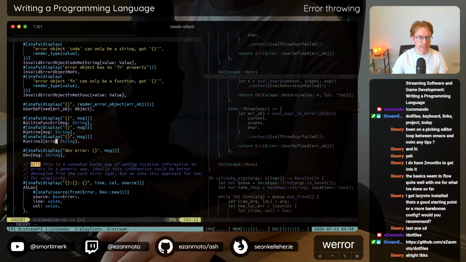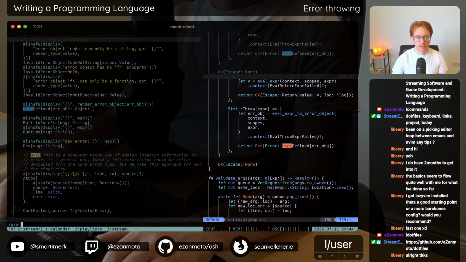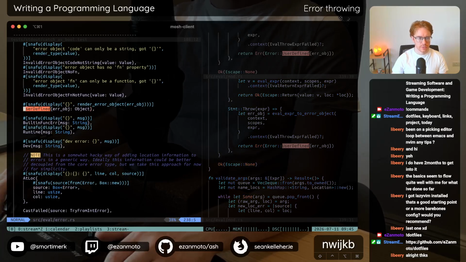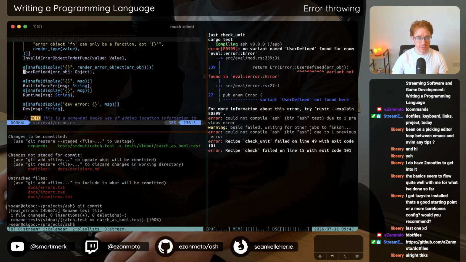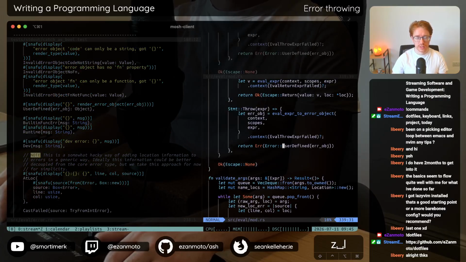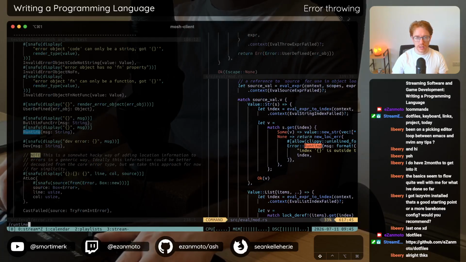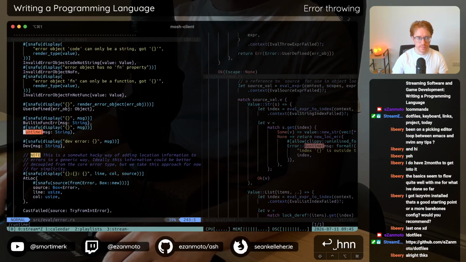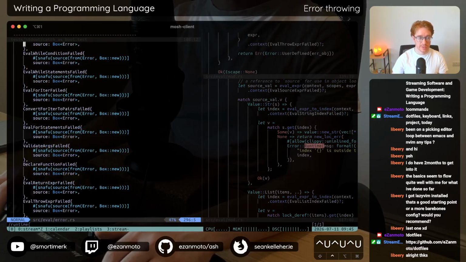We'll say that that takes an error object, or we'll rename user-defined to runtime 2. Or in fact, we'll update all the runtime errors to user-defined, and then we will rename it to runtime.